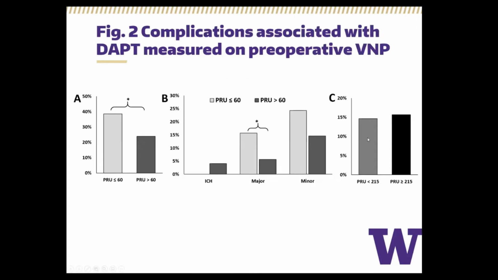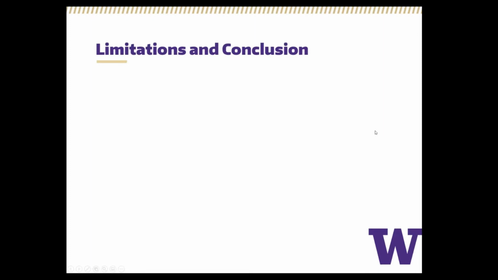So in terms of our limitations and the conclusion of my talk, one of the limitations is that this is a single center retrospective study. Going back to this figure, there were about two neurosurgeons as well as two neurointerventionalists who would adjust the dosing of Plavix, or would add a third agent. Because we're looking retrospectively, we don't know which one of those changes actually made a difference in terms of limiting these ischemic and stroke events.